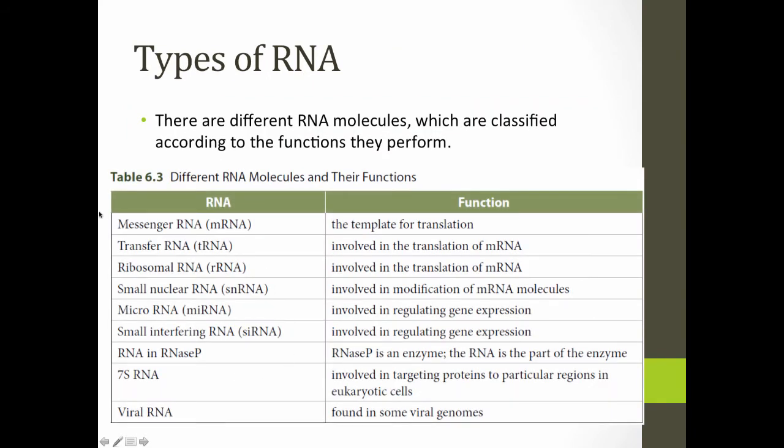There's a bunch of different types of RNA. The most important ones that we're going to be dealing with are messenger RNA, or mRNA, and transfer RNA, tRNA. There is RNA found in a ribosome that's referred to as ribosomal RNA or rRNA. There's small nuclear RNA or snRNA. These are involved in splicing out of introns from the RNA, which we'll talk about in a second. So these snRNA make up protein RNA complexes called SNRPs. And then there's kind of a list of other little ones that you'd see.